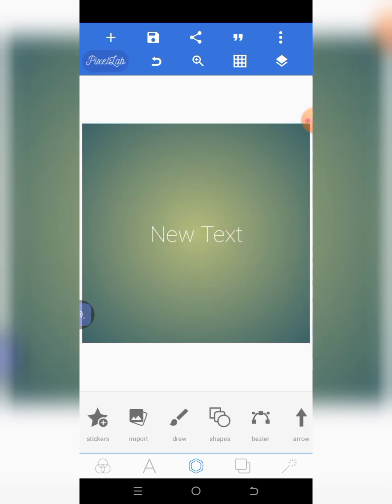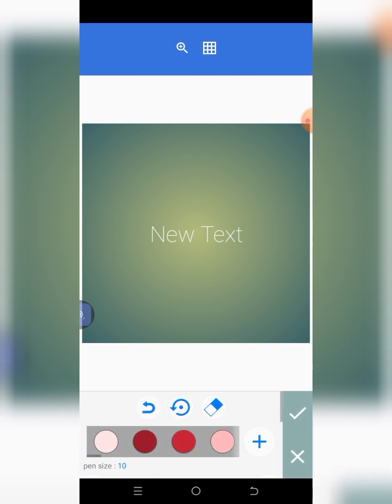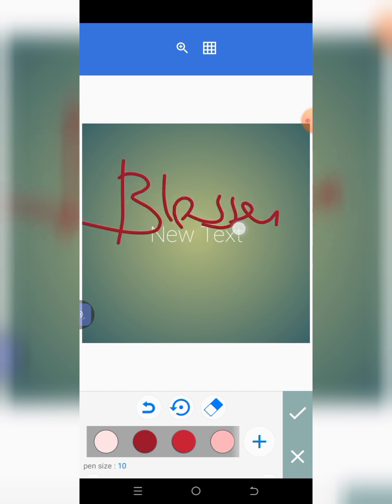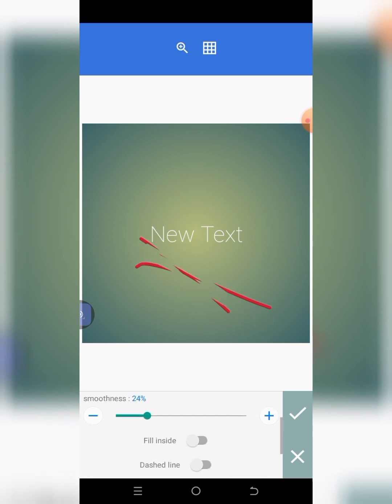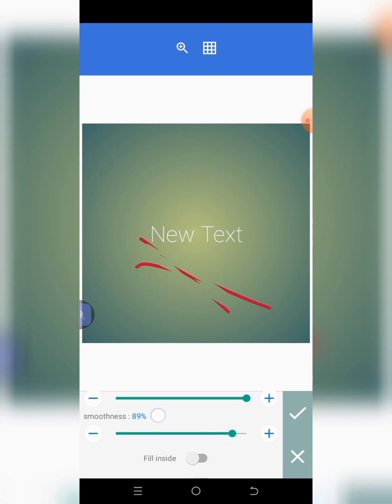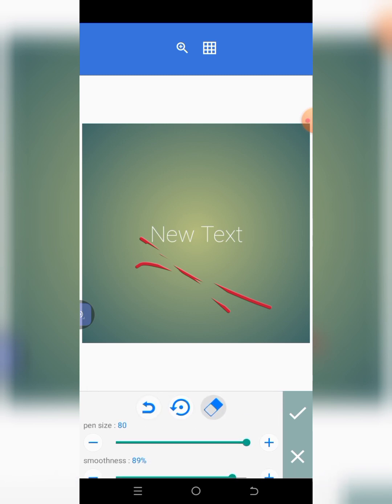I delete this back. Then your draw tool. What will I draw now? Okay, let me use a red color. I can write blessed. Sorry, this is just it. This is your draw tool. You can cancel, you can write something and erase back. That's just it. But it is very powerful. Don't just see it like this. It is not as you think. This is your draw.